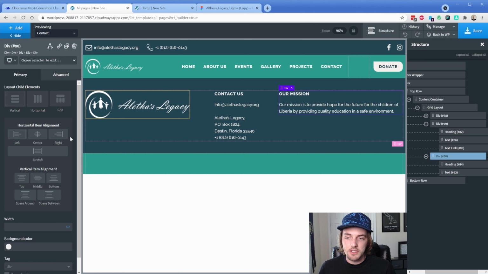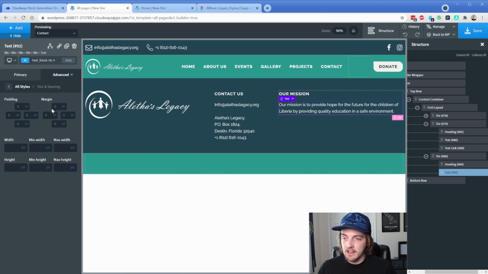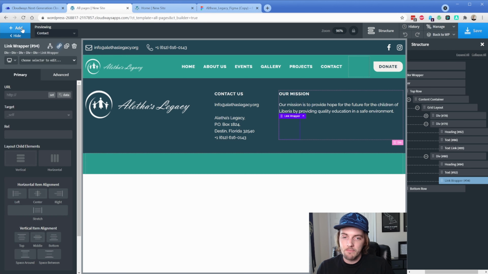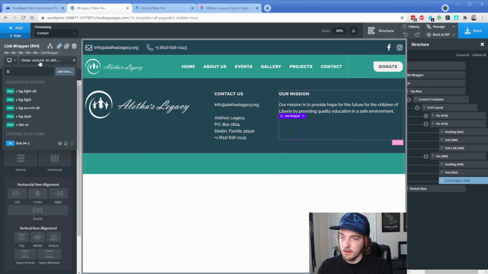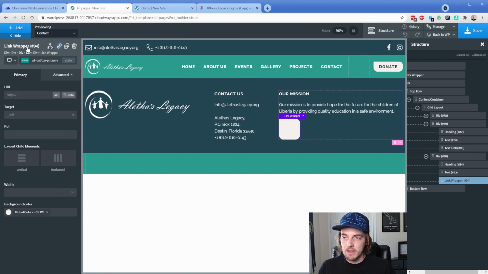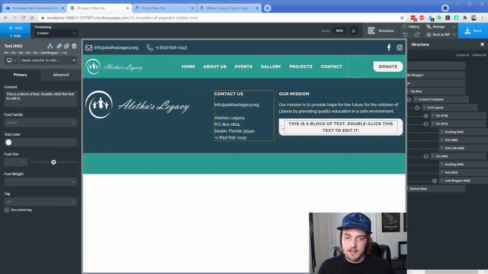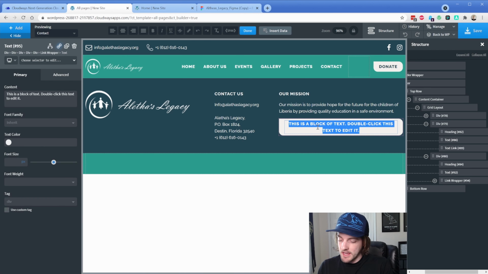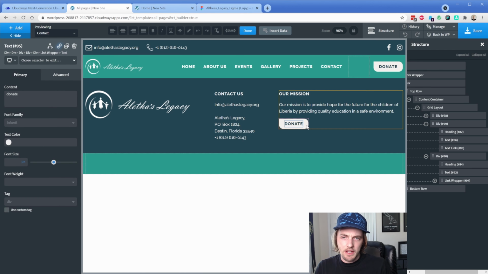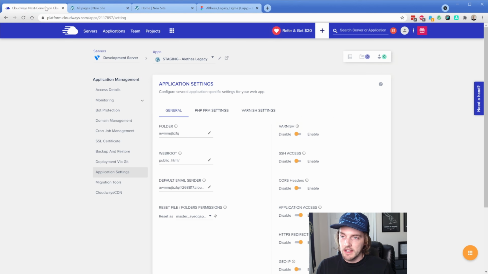I should probably actually do it on these divs just to be consistent instead of the actual text element, so then everything's left align. Then once again, I'm going to add 16 pixels of margin, and we're going to use our link wrapper, and we're going to add in our class that we designed for our header button here. So this one was just called button primary. We simply need to add in a text element inside of it, and then this guy is going to say, I think it was donate. Is that what it was? Yes, donate now, in fact.